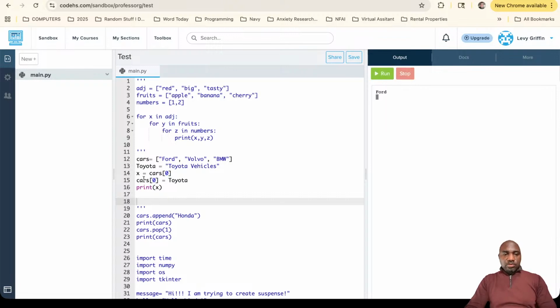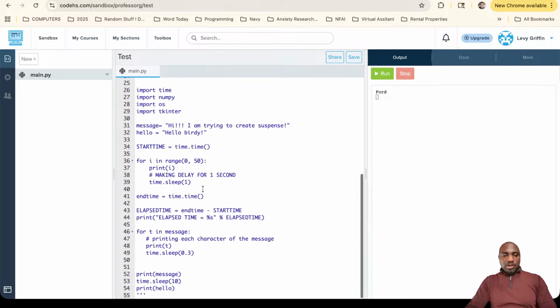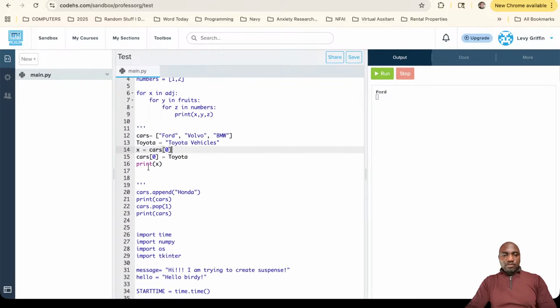Now I hit cars bracket equals Toyota, but it doesn't print Toyota. Even though I put cars bracket here equals Toyota, it still prints the X. So X equals cars.0. It loads it up with Ford, because at this point cars.0 equals Ford. And then when I come down here and say cars.0 equals Toyota, it is not changing it. It is leaving it as Ford. But let's do this.